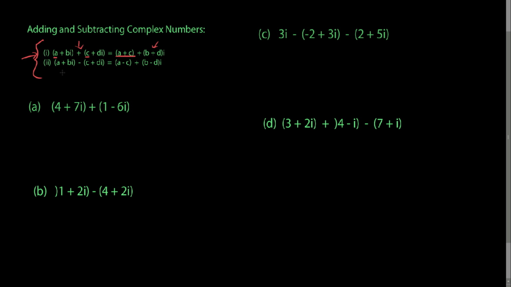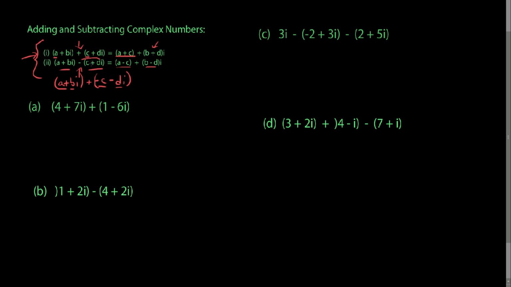And likewise, this is also true for subtraction. If we were to take some number a plus bi minus c plus di, what I want you to notice is this. First of all, that we have a minus in front of some parenthetical quantity. So it would be possible to take subtraction and rewrite it as a plus bi, and if we distributed the negative, it'd be the same thing as plus negative c minus di, if we distributed the negative through this set of parentheses up here, okay? And then you could just add it from there and change it to addition. You would still end up with a positive a and a negative c for your a minus c here, and a positive b and a negative d for your b minus d i, okay?